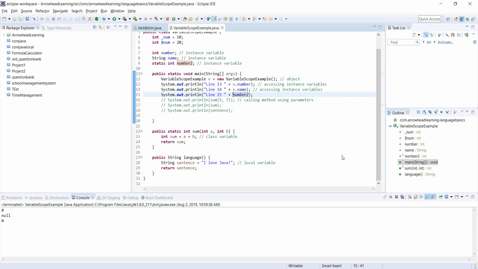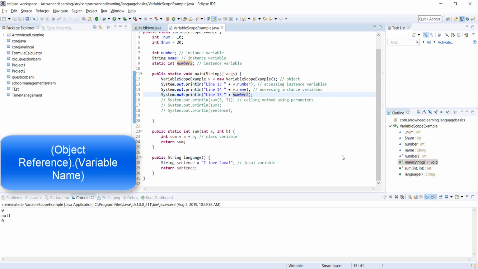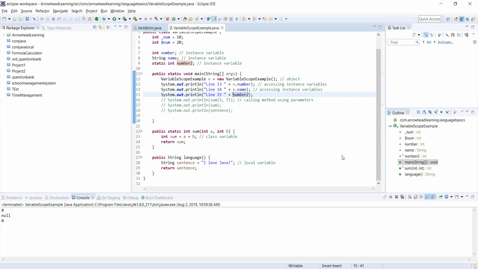For non-static instance variables, we must use the object reference, a dot, and the instance variable name to access the instance variable. But for static instance variables, we can simply call the name of the variable, as we have done on line 15. Let's run this application and see what happens.